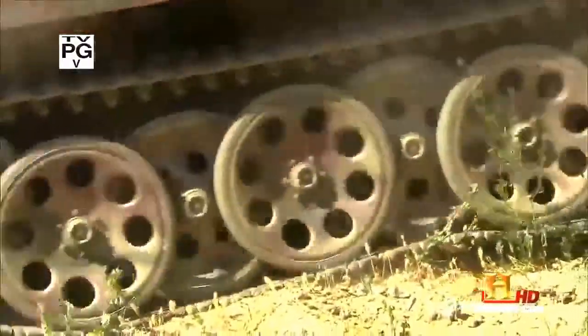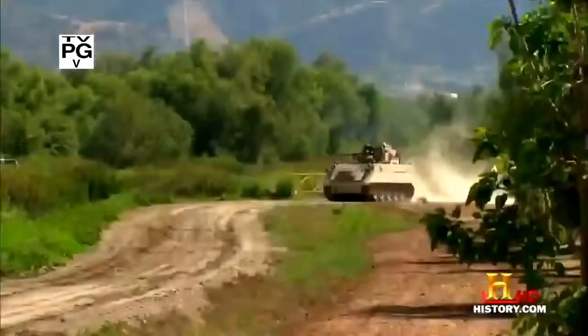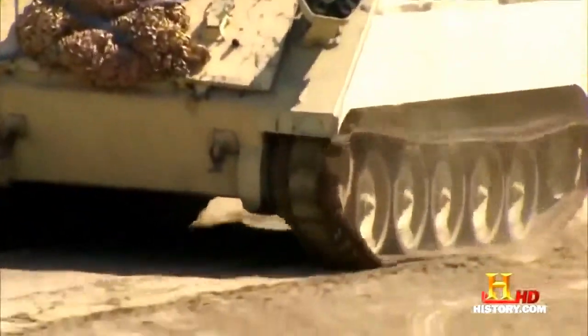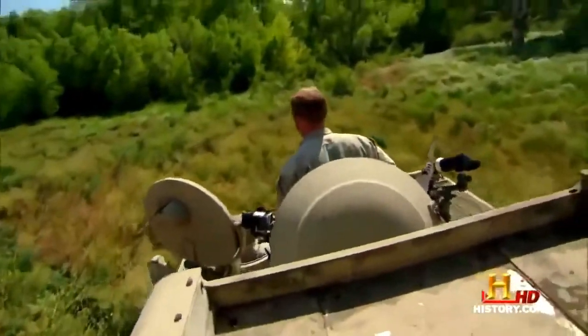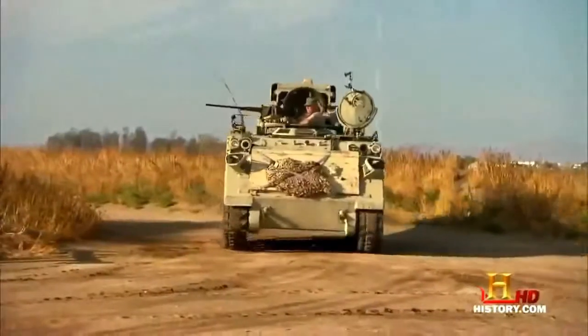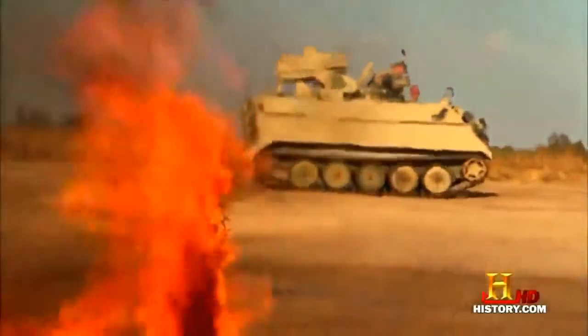Armored vehicle design has come a long way since the half-track hit the battlefield carrying its troops and weapons. When war broke out in Southeast Asia, the USA rolled out the M113. It carried our boys from one end of Vietnam to the other. But its lightweight, thin armor soon proved it wasn't quite up to the job. And its firepower would have been darn useless against battlefield heavyweights like tanks.